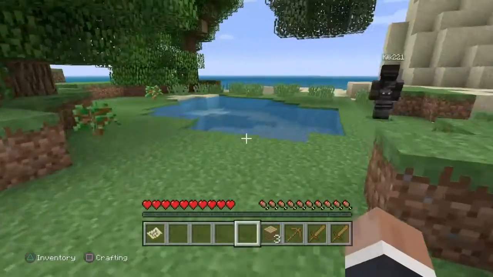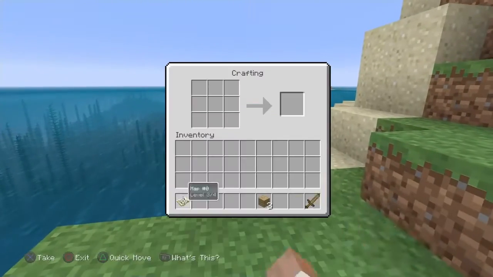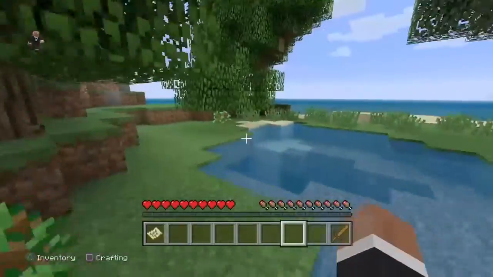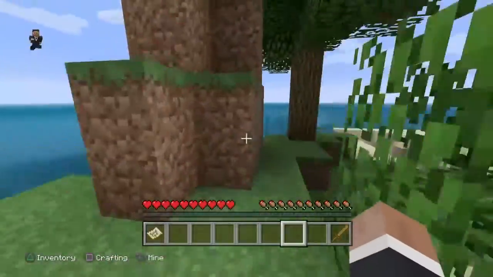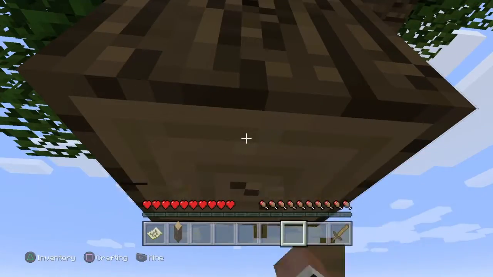Come here. Here. Damn it. And we have three extra. Alright, so we have three left. I'm going to go ahead and keep cutting down these trees. This is our main concern, all the trees. We also want to get torches, and we also want to start building a house.